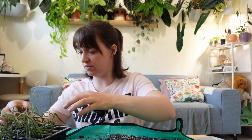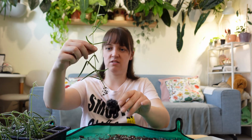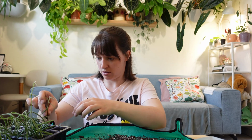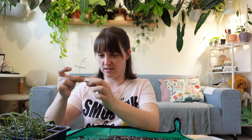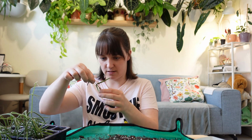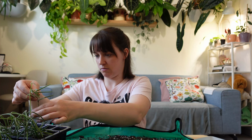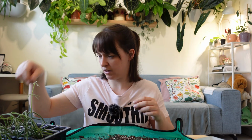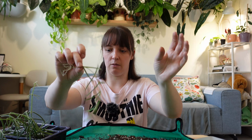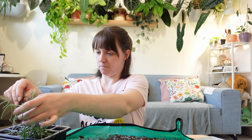And then we have all of these. I'm just going to pull them all out. Oh, that one's got nice roots. Yeah, I'm just going to pull them all out. See how many I've got? Oh dear. Part of that stem has broken off. Actually, I'm going to reuse that. Some pieces of the stems have fallen off, but they are all actively growing. The substrate is very, very dry, but it is easy to pull them out and to get the substrate off as well. There's another one. Honestly, I thought they would have better roots. I mean, some of them do.